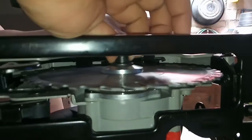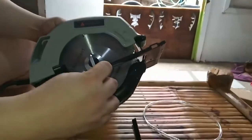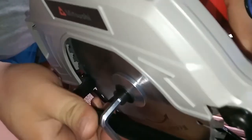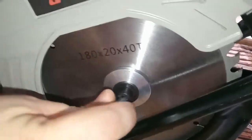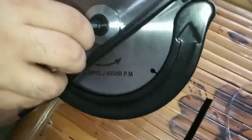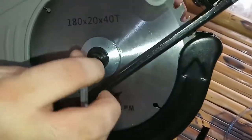Then the screw comes in, this screw that locks the gear. I'm just going to twist that up. Take note, the blade needs to be safe. There should be no jiggle, it needs to be intact, and the twist on the gear needs to be solid, because this is a machine and we don't want casualties. The installation needs to be solid. I'm going to make it tight right here, and that's pretty much it. You can use it once it's locked.